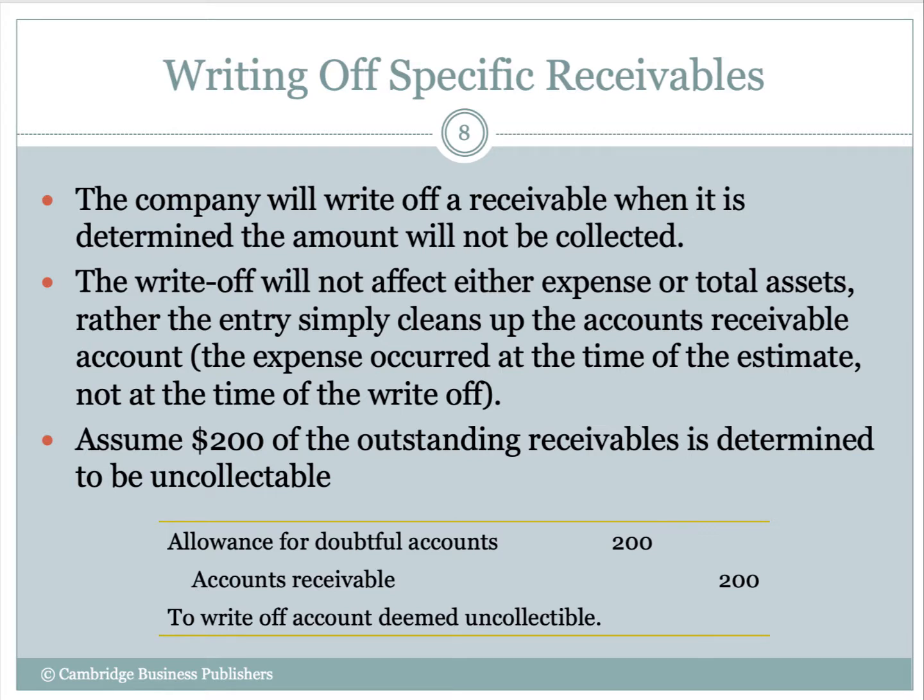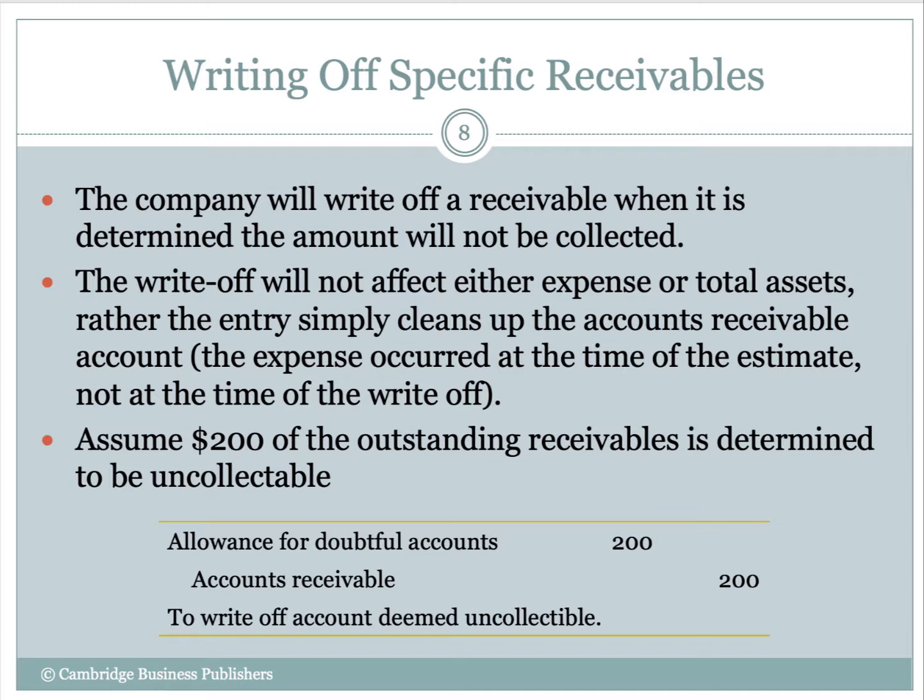Eventually we will be able to write off specific accounts. A time will come when we say, you know what, this person hasn't paid us for 2 years. There's no chance we're going to collect, right? So we can write off a receivable when we deem it to be uncollectible. Why? Because we know that this person or this company declared bankruptcy, or they ceased to operate, they went out of business, or they just hate us and refuse to pay the bill. So we need to write it off.